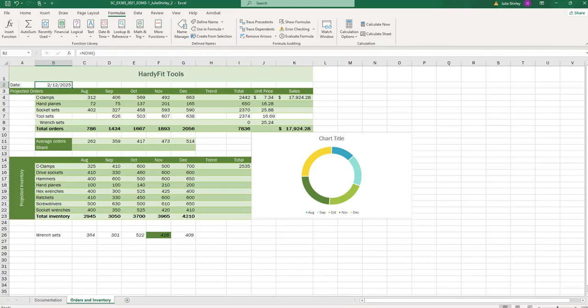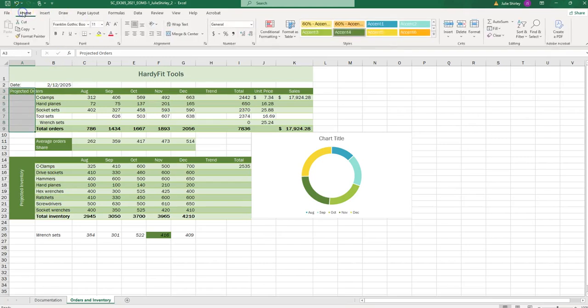Project step number 4, we will merge and center the range A3 to A9. Go back to Home, where it says Merge and Center. Then we will rotate the text up to 90 degrees in the merged cell. So you see how this has here Projected Inventory? We need to have this flipped in the same direction. So we'll come up here where it has ab at an angle. Click on that, and we want to rotate the text up.